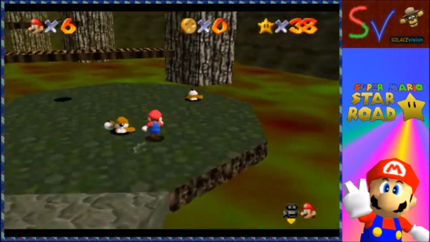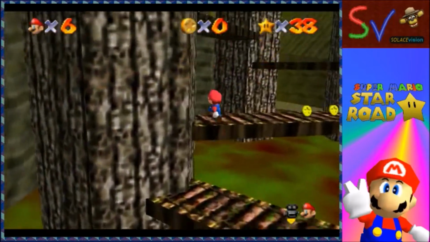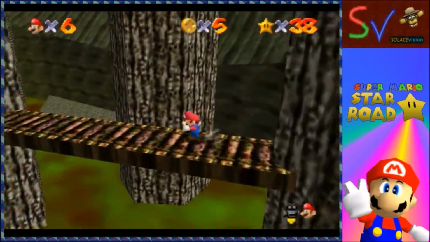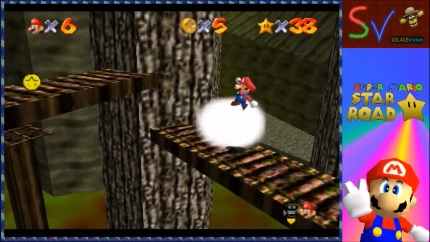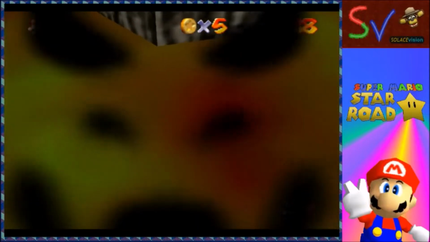Strangely enough, there aren't any red coins here. Normally, in the original 64, the boss levels contain red coins to collect, but I don't think there are any in this one. Oh god, more bats. Bats in video games are mostly... yeah, okay, I'll take that.